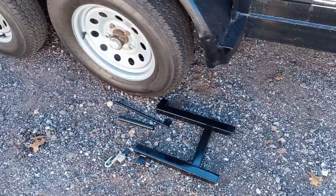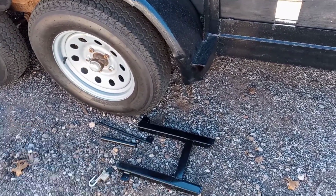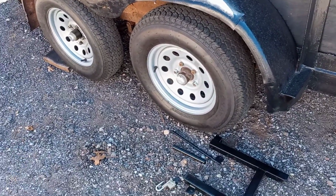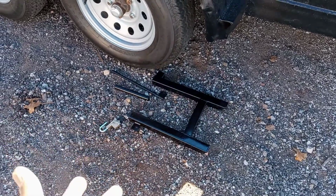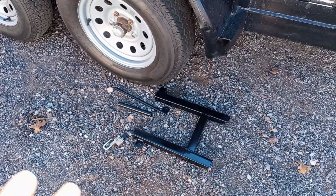If you made an investment on a trailer, spending an extra couple dollars to keep it is not going to hurt you. And like I say, if a person is going to really steal it, they'll take all your tires off. But normally a thief just tries to hit and go. So having a small device to keep them from actually stealing your trailer and going off with it, I think this is going to be a plus for you.